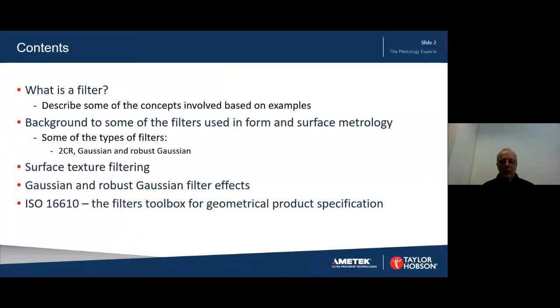Filtering is a vast topic. In this webinar, there's only time to cover some of the fundamentals. We will look at some of the historic background for the filters used today, and then develop some of the ideas behind digital filtering based on a convolution filter in the time domain. We'll be using the example of a moving average filter to develop those ideas for equally weighted samples, and then extend this to the Gaussian filter where the weights are unequal.